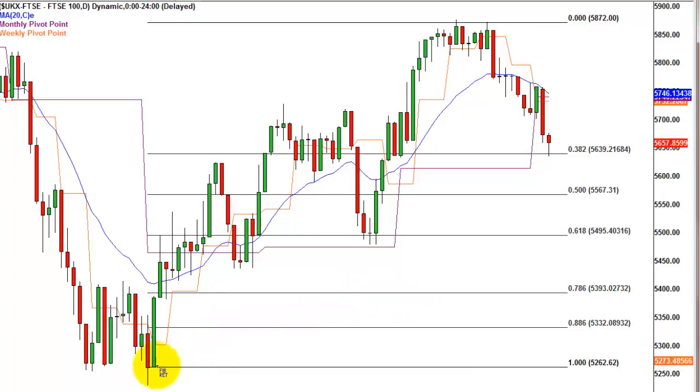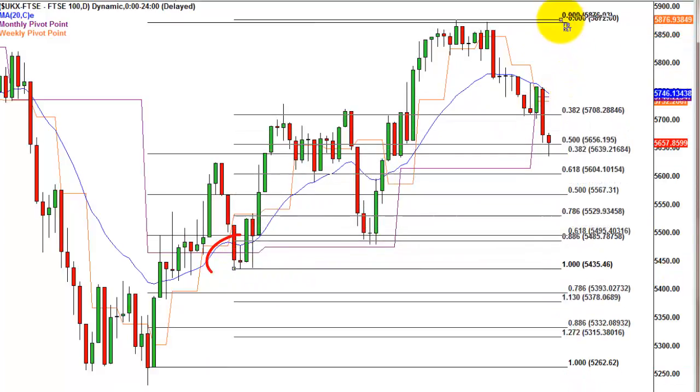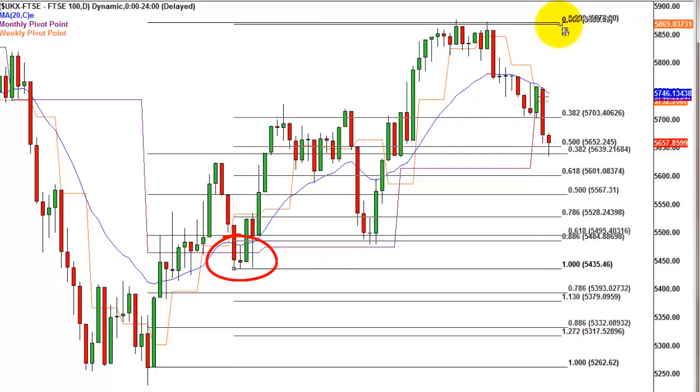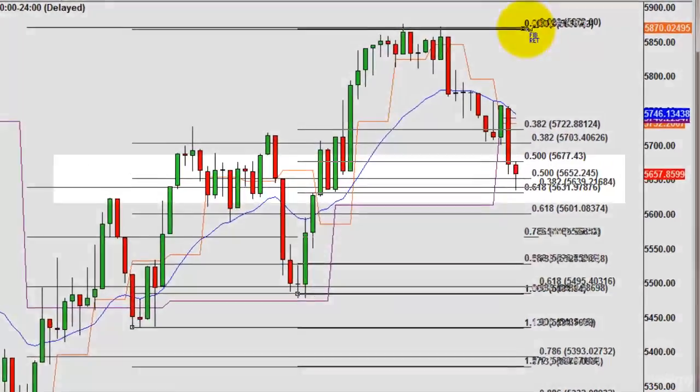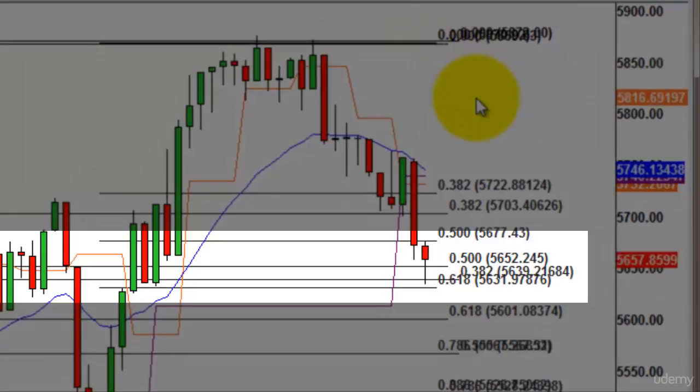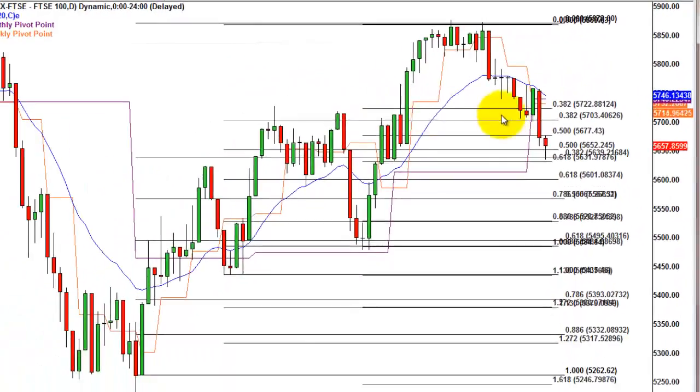So we've got the 0.382 Fibonacci retracement from the very start of the trend here. We've got a 50% retracement from the second swing low to the most recent swing high. And we've also got from the previous swing low the 0.618 Fibonacci retracement. So we've got a Fibonacci cluster here, great tick in the box if we look at Fibonacci on its own. However, we want a little bit more than that in order to basically qualify our trade. So let's have a look at the chart.